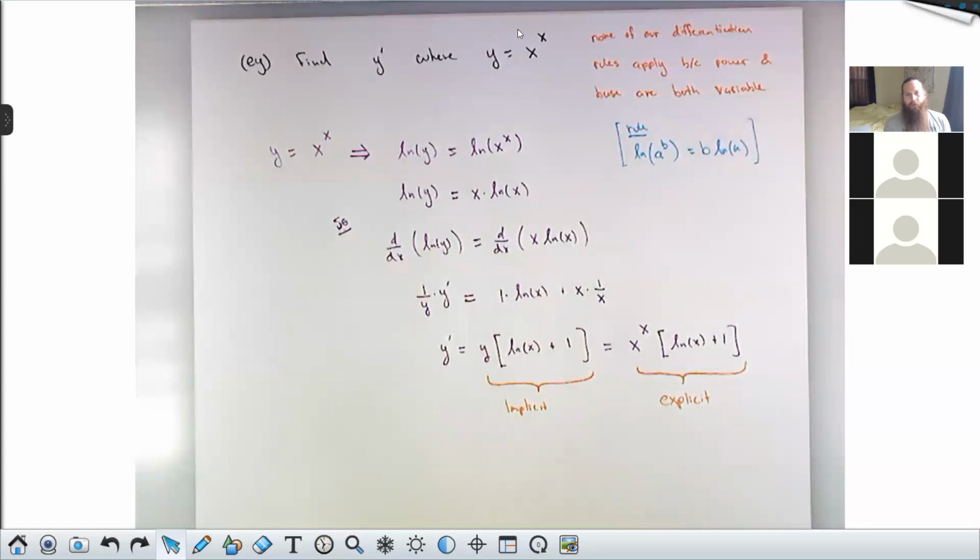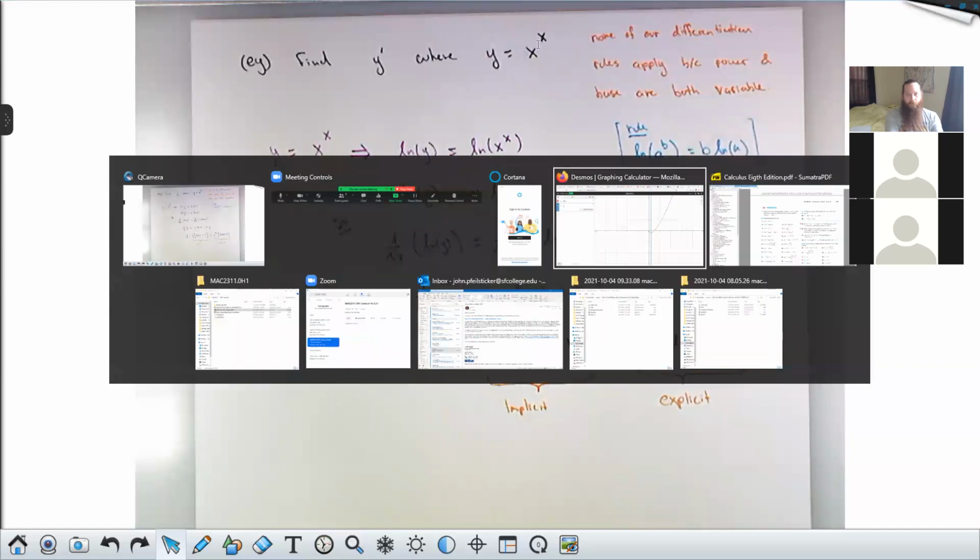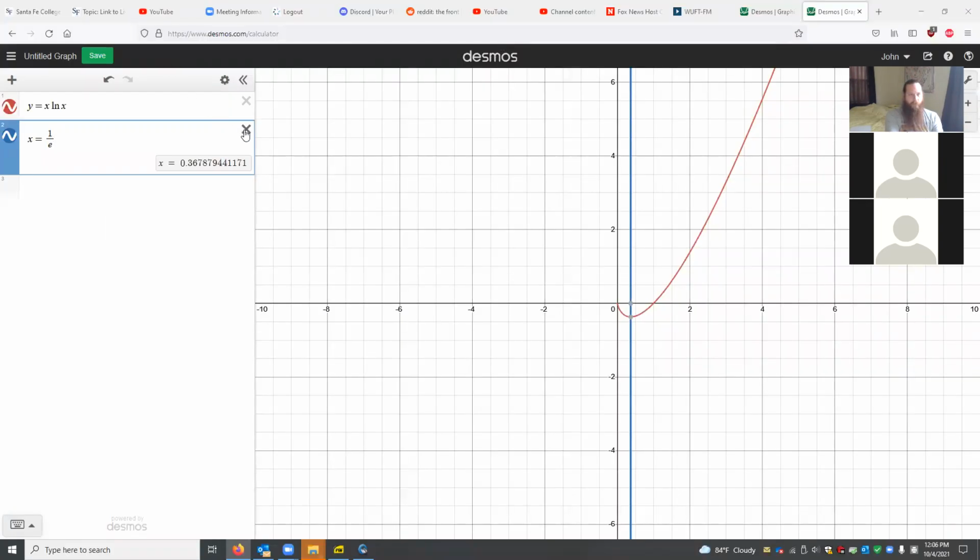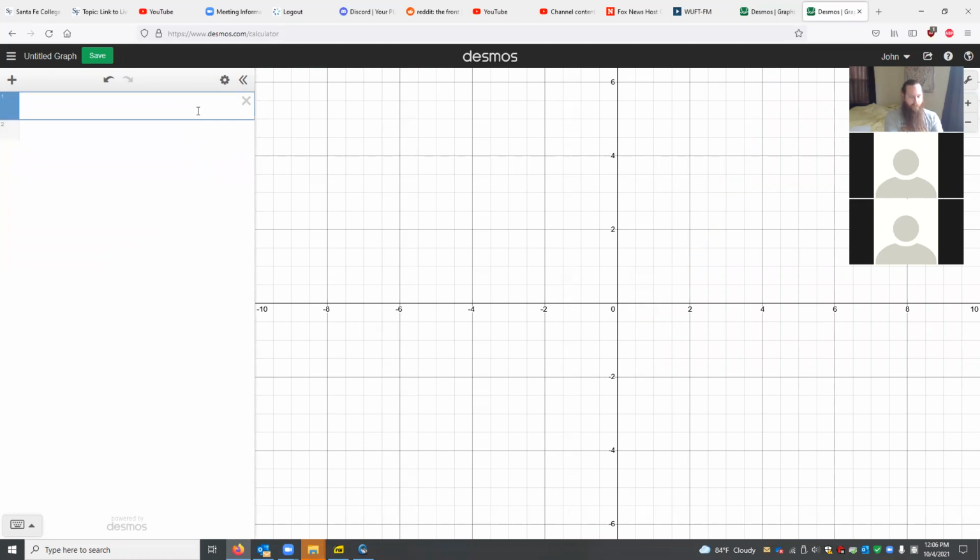All right, silly question. x to the x. What do you think this graph looks like? Do you think this grows very fast or very slow? Some values here would be like 1 to the 1, 2 to the 2, 3 to the 3, 4 to the 4, 5 to the 5, 6 to the 6, 7 to the 7. Yeah, it grows really fast. Let me show you some comparisons. It looks a little bit like that guy.